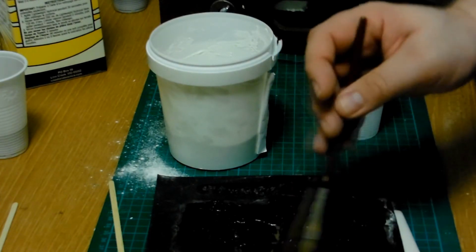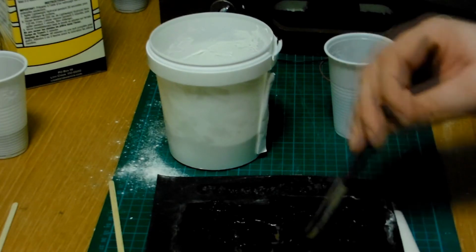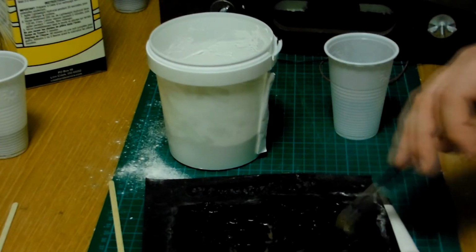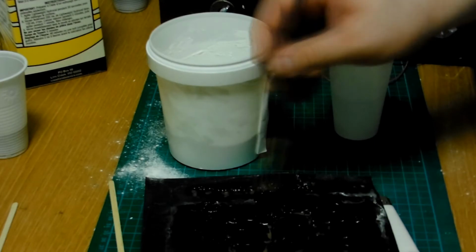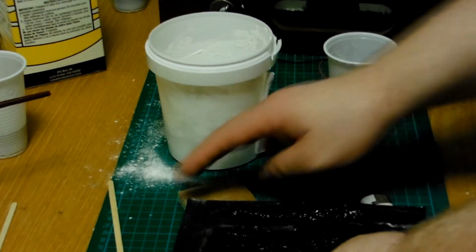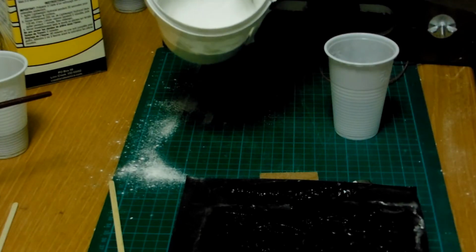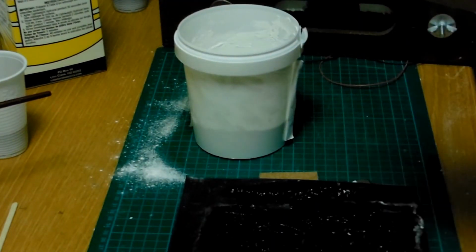That water is plain tap water with 2 or 3 drops of washing detergent. Now I will mix the Hydrocal. I've put in 1 cup of Hydrocal. Now I will bring in the water.